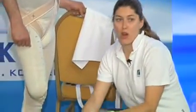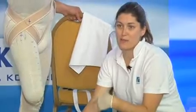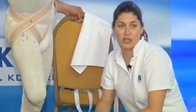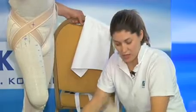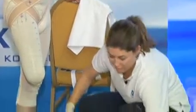Now, sometimes when you're alone, it might be good to put the slabs on at the end so that you can do it quickly, so that it doesn't harden. Because I've got Isak here to help me, we can do it a little quicker.